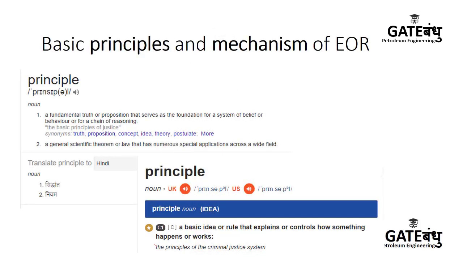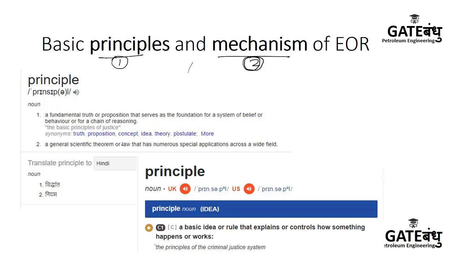This is the topic where the basic principle and mechanism of EOR, of course IOR included, will be explained. First, I will explain what the principle, the basic idea, is, and then I will explain a little about the mechanism involved in the EOR processes. To understand the principle, I have brought the dictionary meaning from two different sources. First from Google, which also takes from different dictionaries, and second from Cambridge University.